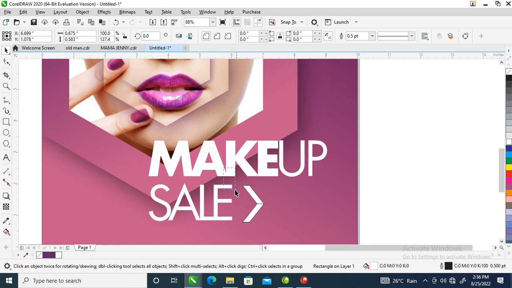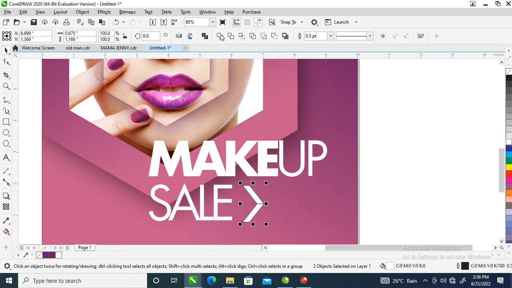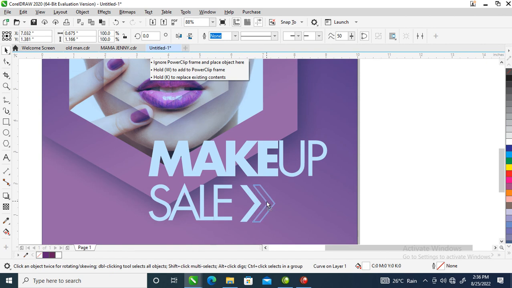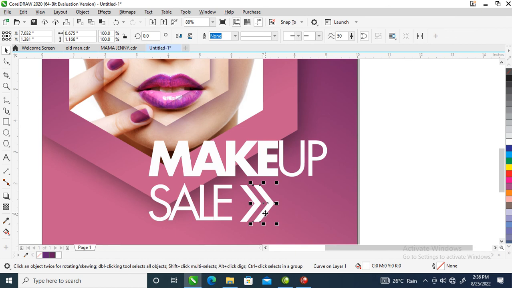Select the two objects together. Good. Now make a copy of this forward by holding your Ctrl key and dragging it forward just like so. When you get to your destination, right click to copy paste, then hold Ctrl on your keyboard and hit R for a repeat.